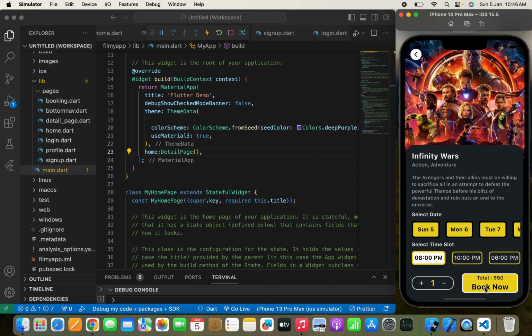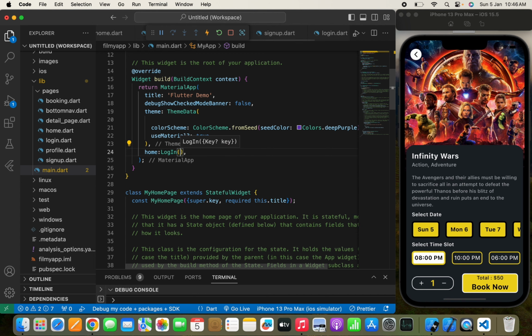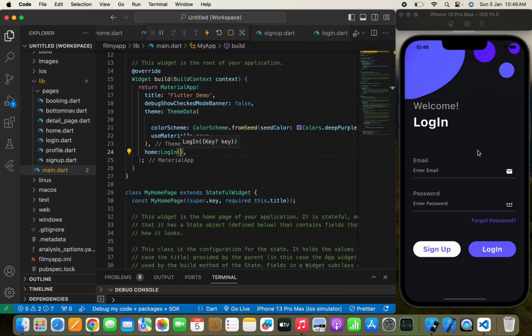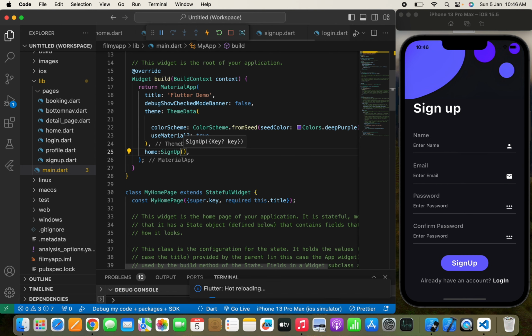But before moving to Firebase and connecting the app, I want to show you that this is the login and sign up page. Now you will think that when we have made the login and sign up page, we have already made a login and sign up page before on the channel. You will find one video where I have made a complete login and sign up page from scratch. So this is the login page and this is the sign up page that we made in one of the videos. I will paste a video link in the description box or in the comment box. You can get it from there, because by following that video you can see what all things we have written in the login and sign up page. Yeah, I hope it is clear.